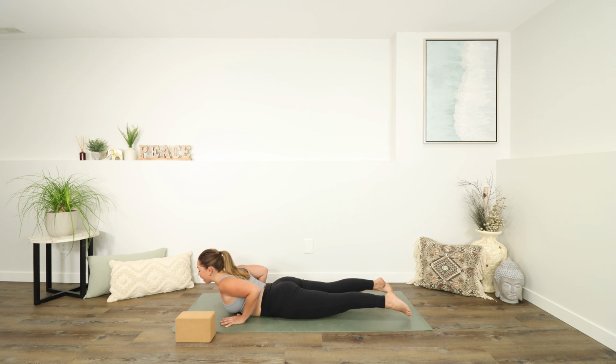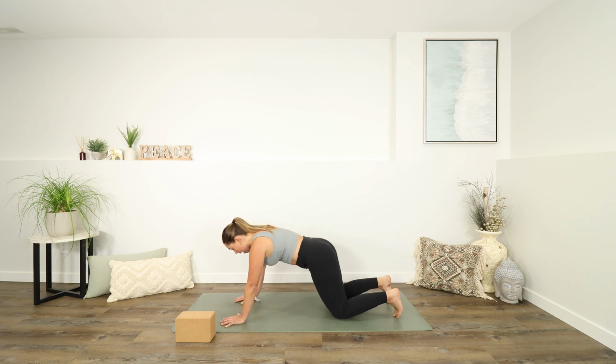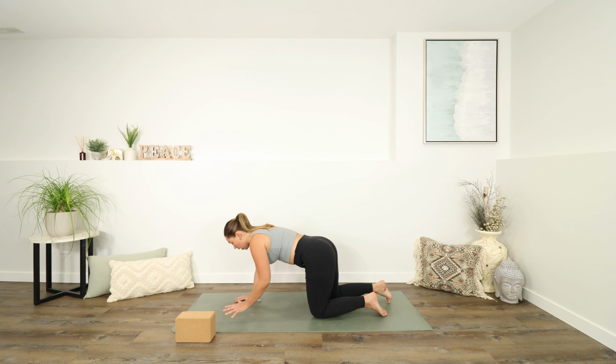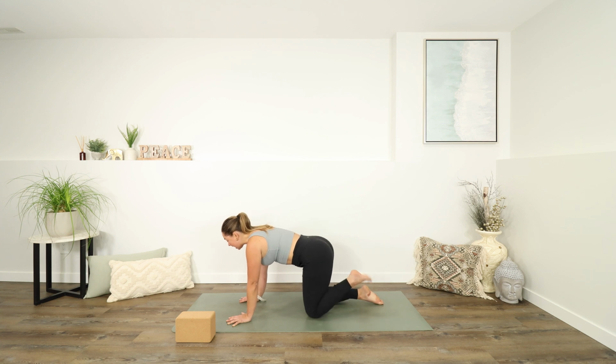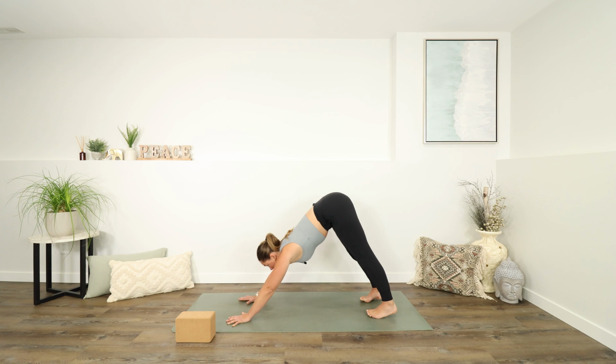Stay for an inhale. As you exhale, we're going to push ourselves back onto our hands and knees. So push all the way back into your tabletop. You can adjust if needed. Maybe a little sway of your hips side to side. And then tuck your toes. Lift your knees into downward facing dog.